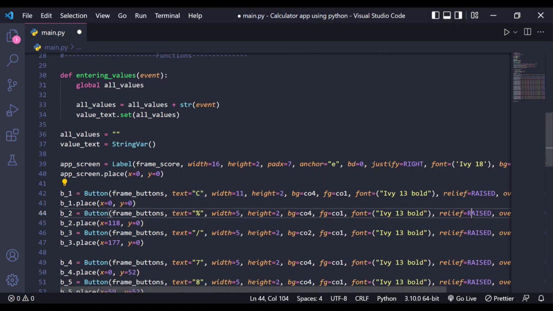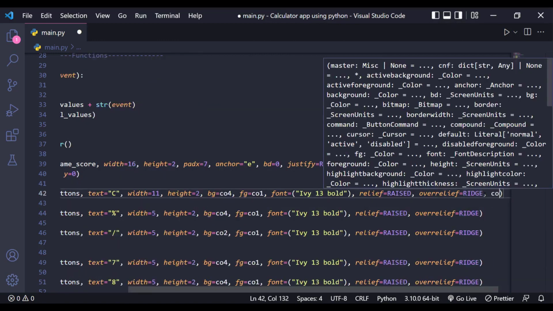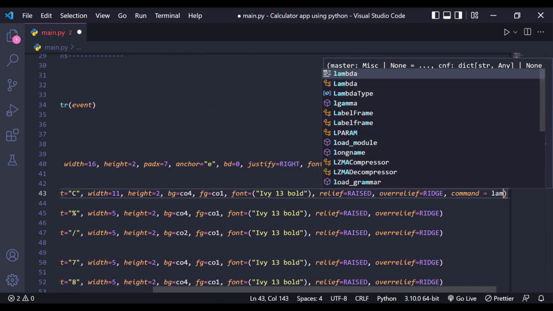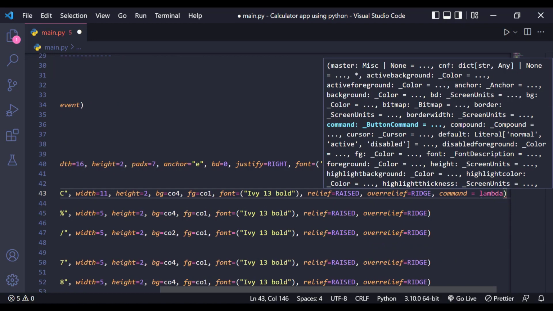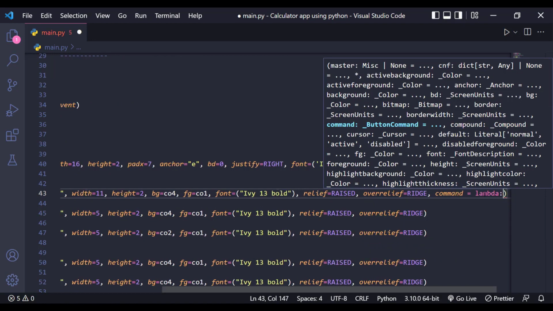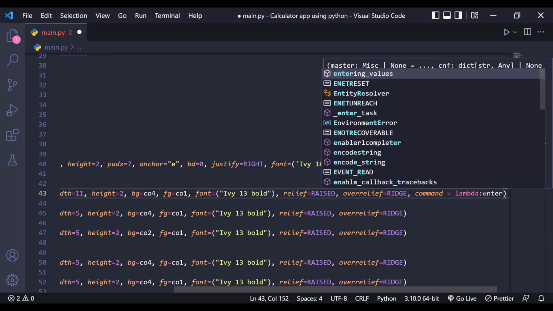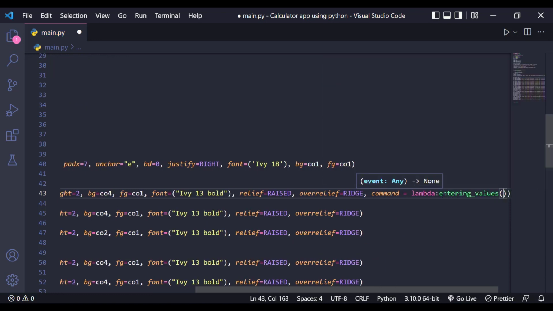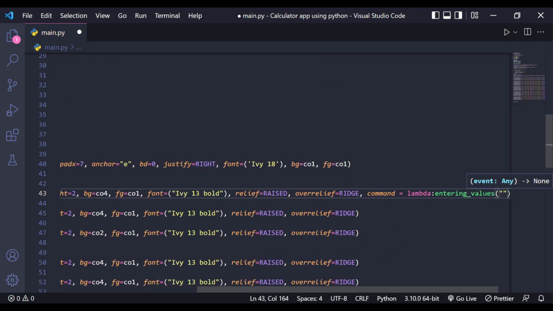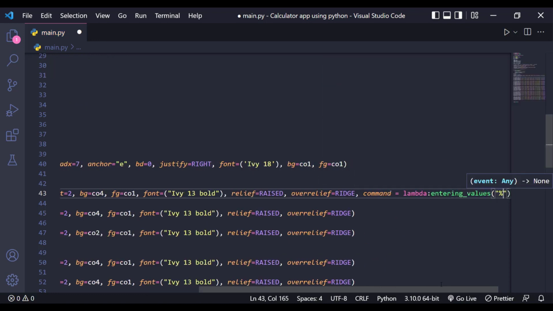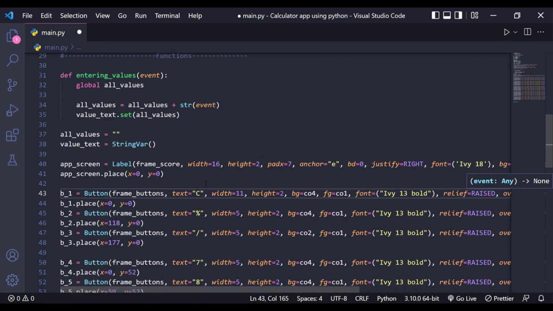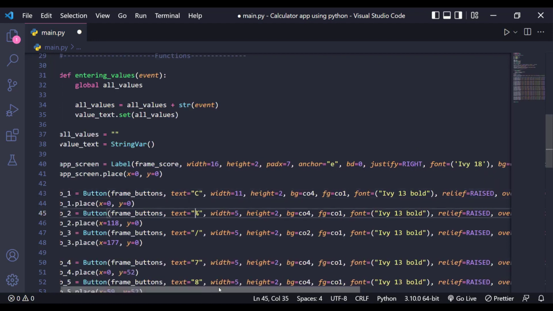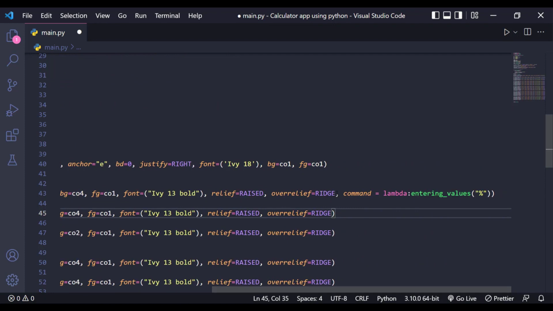So here we are going to give command equal to lambda. This lambda will get the values, and we'll give entering values as a method. And what is this button? This is for the mod operation, right? So this is actually for mod. Sorry, I didn't see it.